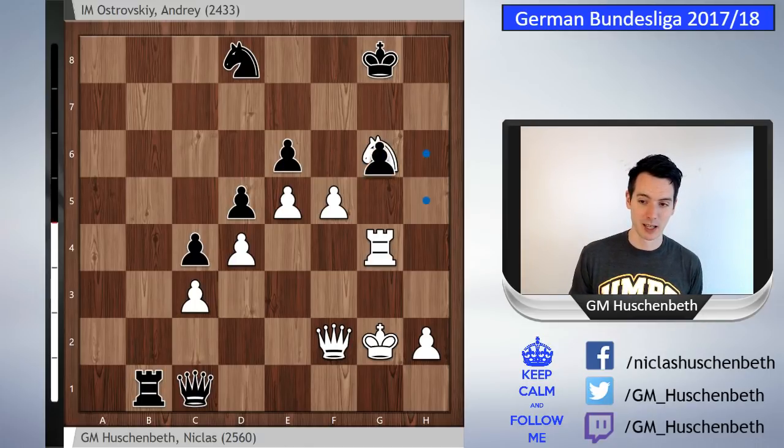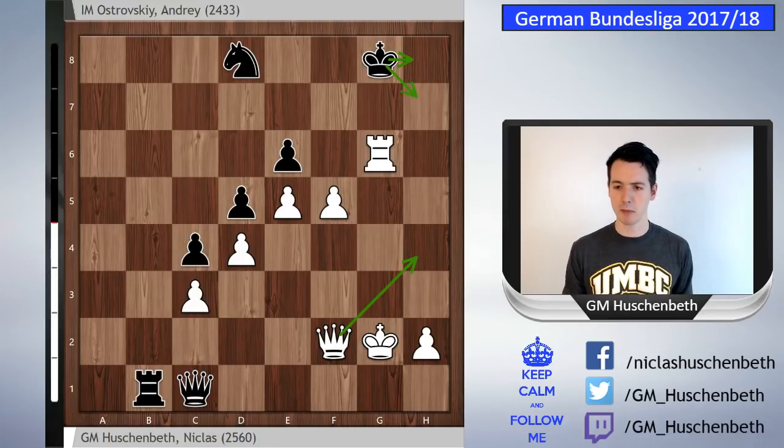He has to take the knight. Now I take with the rook, and the king has to go to f7. If he goes to the h-file, I can play queen h4 and checkmate.